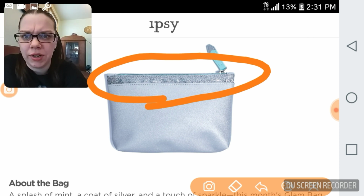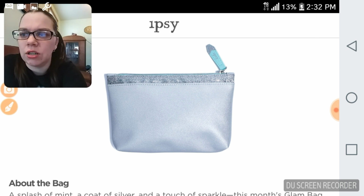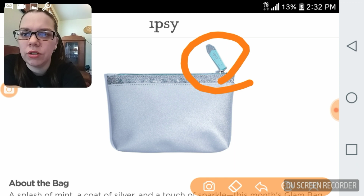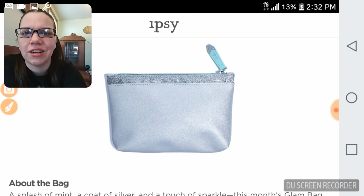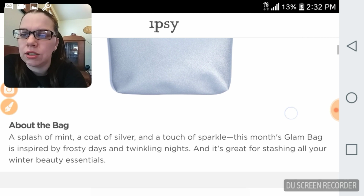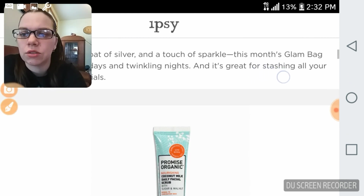I don't know how she got her bag so early, but she said it's like this, you see, up here, this blue right there? Apparently the inside is like a Tiffany blue on the inside, too, the inner lining, so it's really cool. I'm excited to get this bag. I'll pause for a moment. Feel free to pause the screen if you want to read things as we go through.